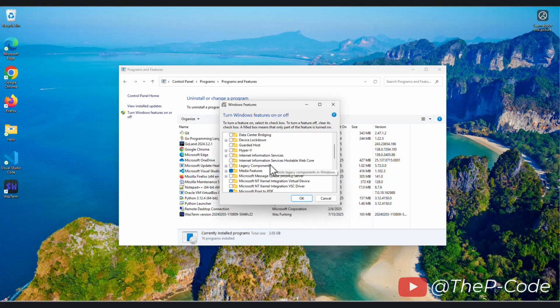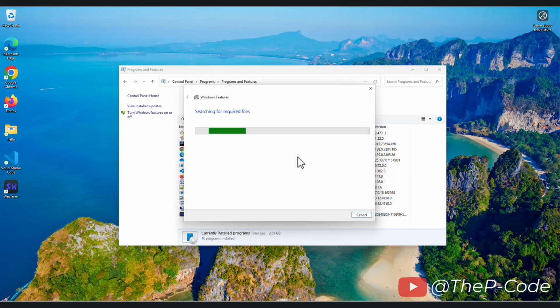Let's click on that, scroll down till you see Windows Subsystem for Linux, and click OK. It says this feature requires a reboot, so let's go ahead and restart it now.